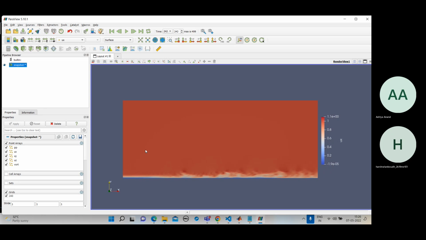We have seen the TBL simulations as well. Let me show you how to plot the isocontours for vorticity.